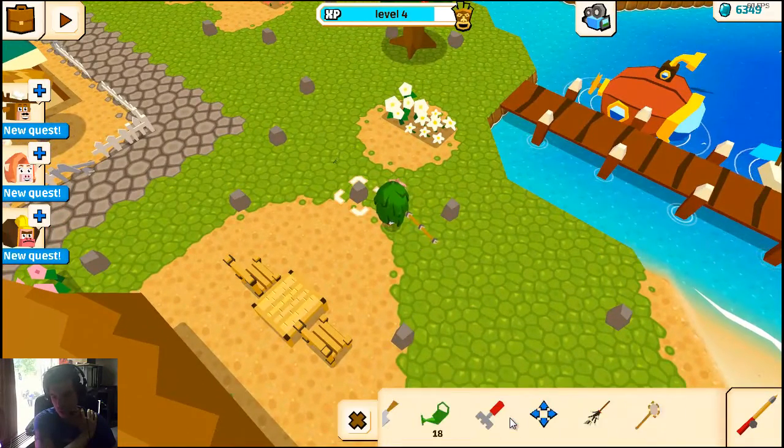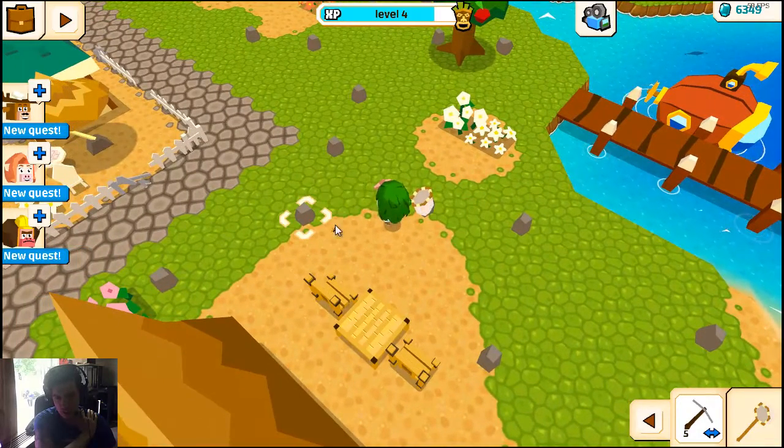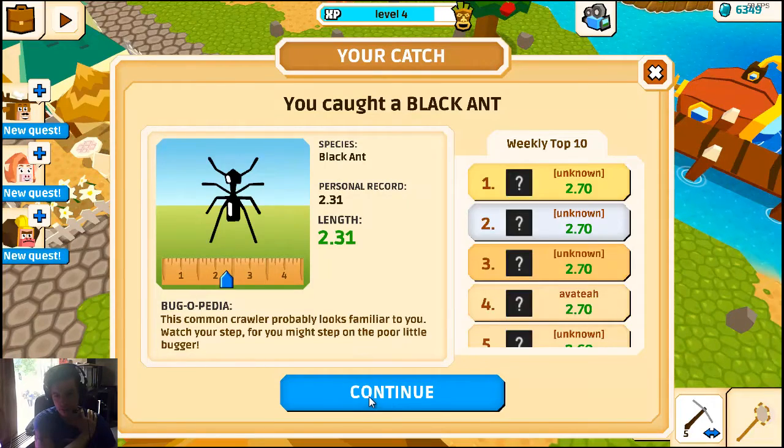There really are a ton of rocks. They really didn't skimp on the rocks. There's a little tiny bug. Not even sure if that's gonna show up. Whoop! A black ant.